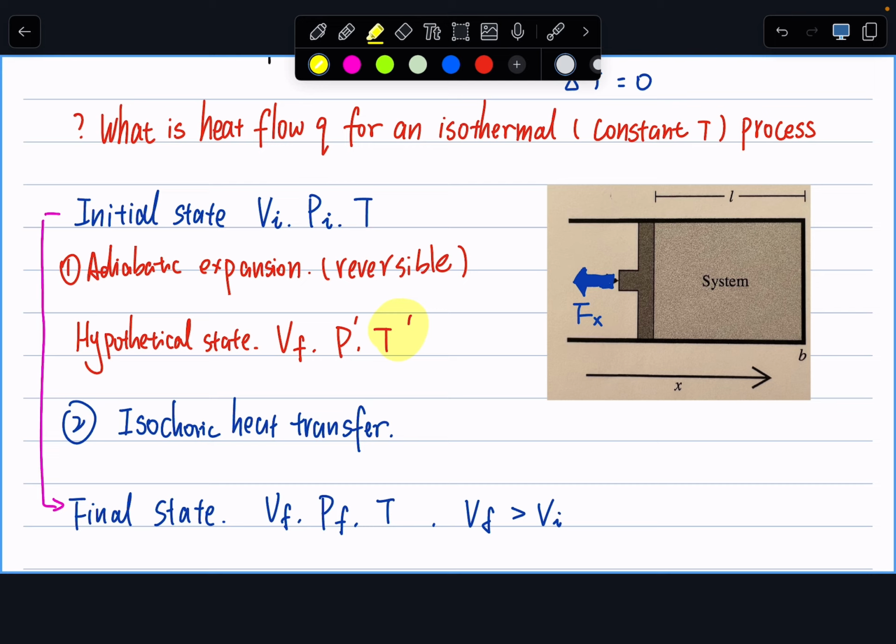But in this process, what we solve is your overall work that's generated. So we have V final over V initial to be a positive number. So my work is a negative. So my system is doing work on the surrounding, and we check this should be a negative value. And then we can use our delta U equals Q plus work, and that is also a negative number, which is negative nRT log V final over V initial. So this is a negative.